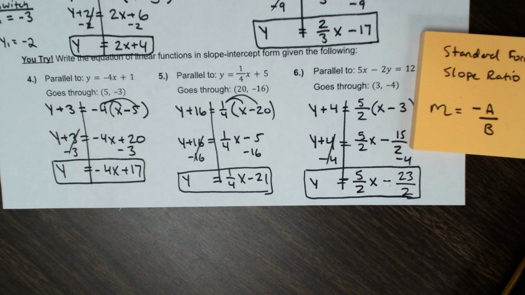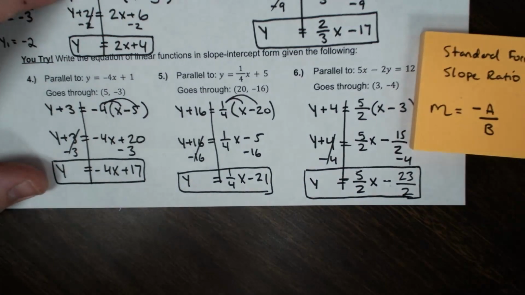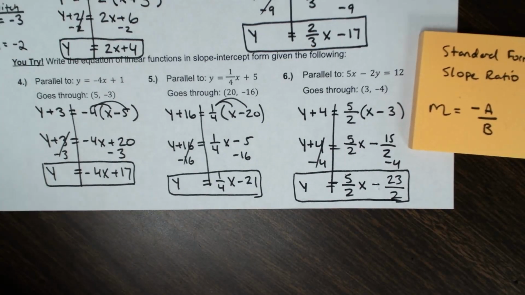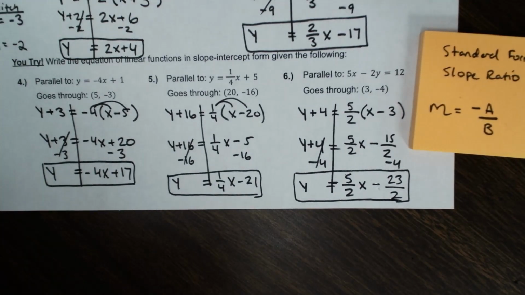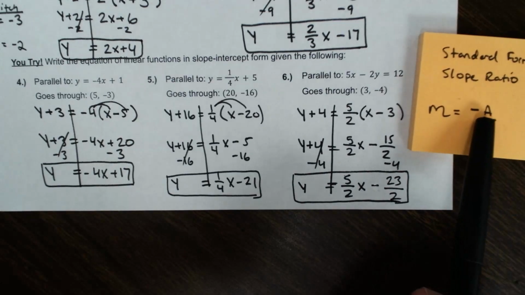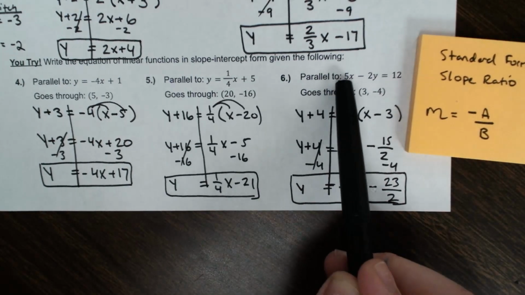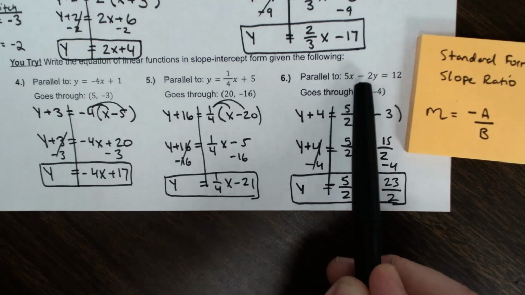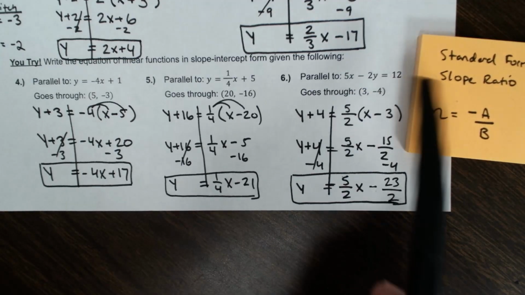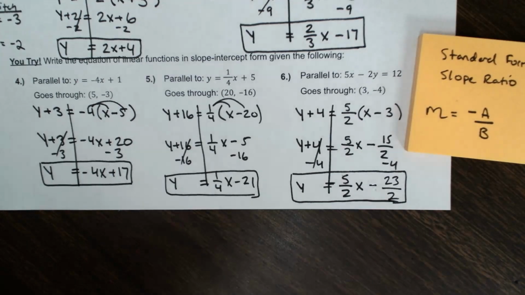Do y'all have any questions about those 3 answers? What's up? How did you get 5 over 2? So, back whenever we talked about the standard form, we said, hey, the y-intercept is always just this divided by that, the x-intercept is this divided by that. Well, the slope was always the opposite of the first number divided by the second number. So the opposite of 5 divided by -2, -5 divided by -2, is just 5 over 2.